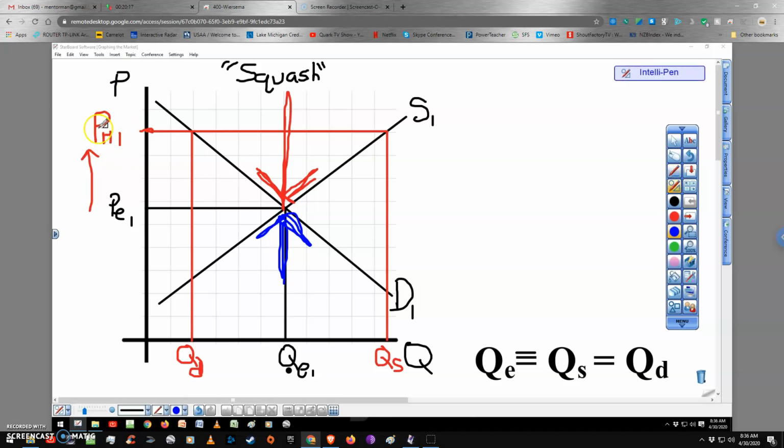If P high exists, we're not in equilibrium. We have a surplus. And because it's a surplus, the force of competition between suppliers is greater because we're above the X. See here, there's greater force of competition pushing down. So the price is going to be pushed down by supplier competing with supplier until eventually that price returns back down to X marks the spot. That's just how it works.